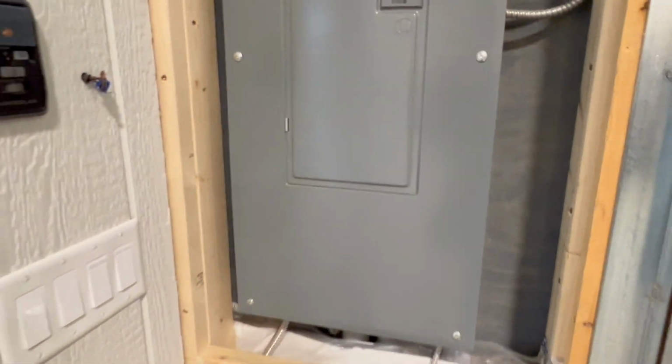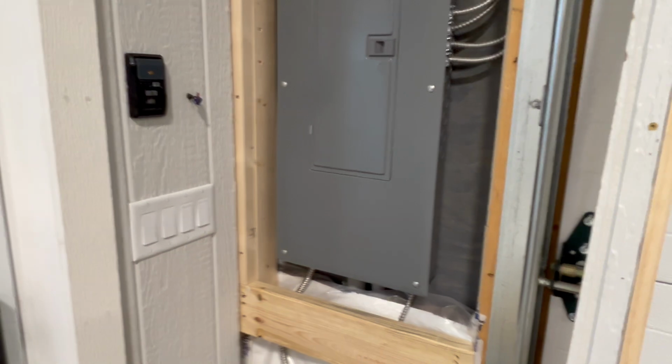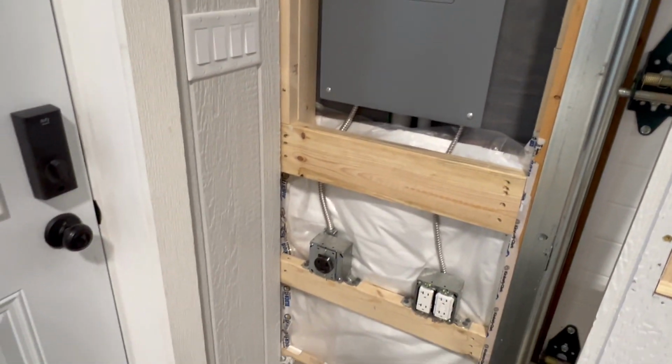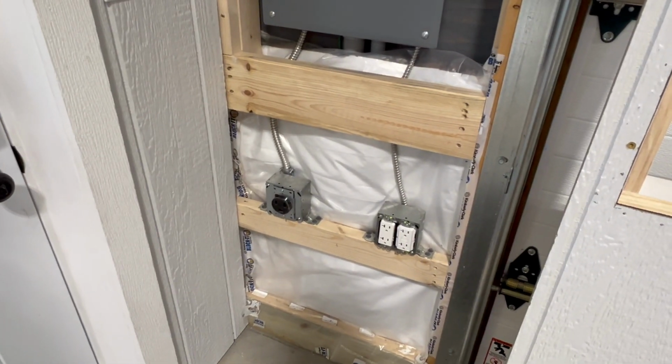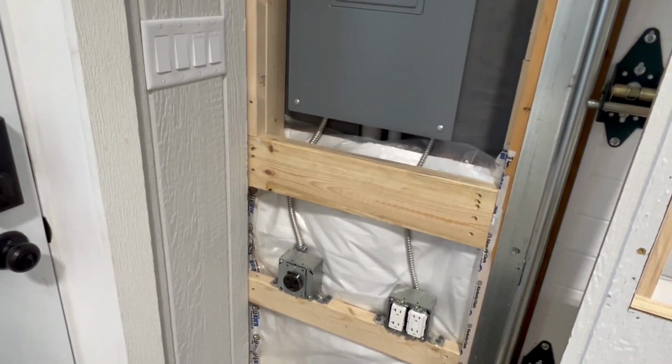So it makes no sense to try to mess with that or even try to call an electrician at this point. It's just, might as well just work around it. But you can see I added my 50 amp down there and just another 20 amp there that goes straight to the breaker box. So I should be all set here.